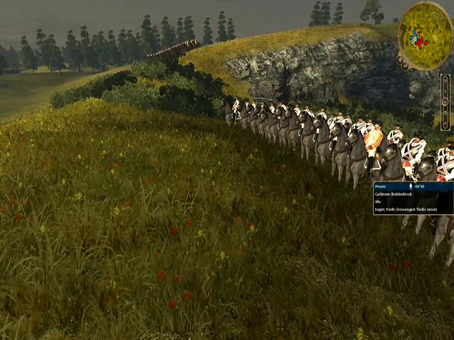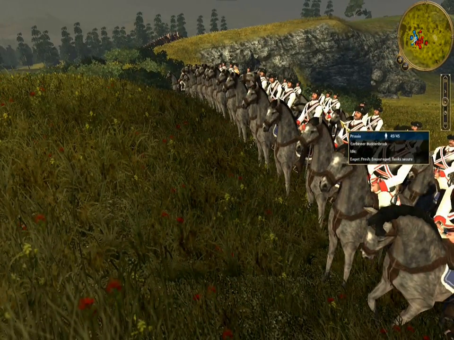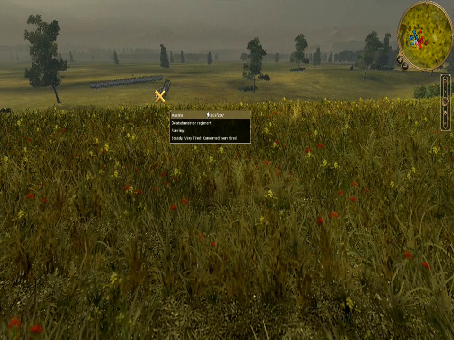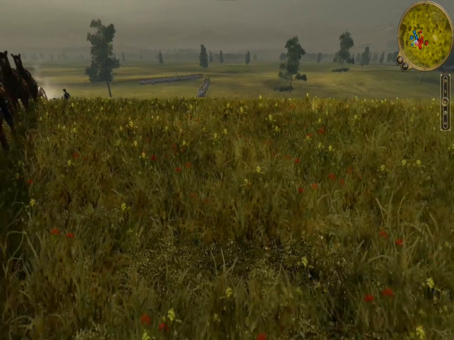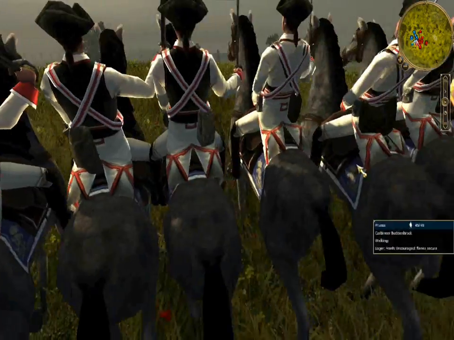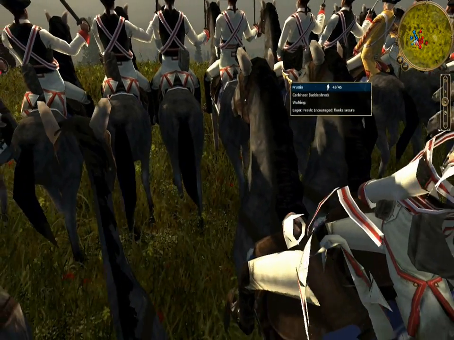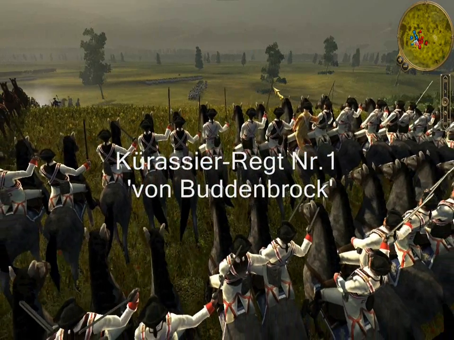So, as far as I'm concerned, this is the perfect opportunity to send in my cuirassiers. They've got their flank exposed, and they're completely confused and in a chaotic state. So, von Bodenbock's cuirassiers have been ordered forward.